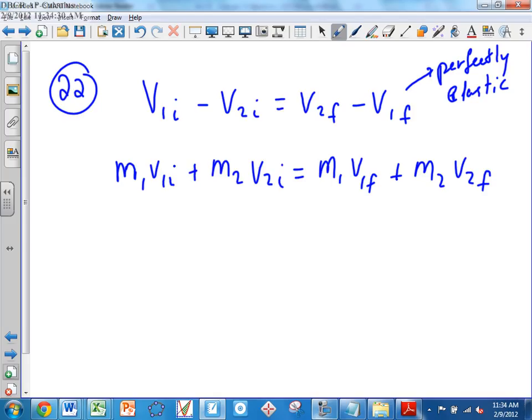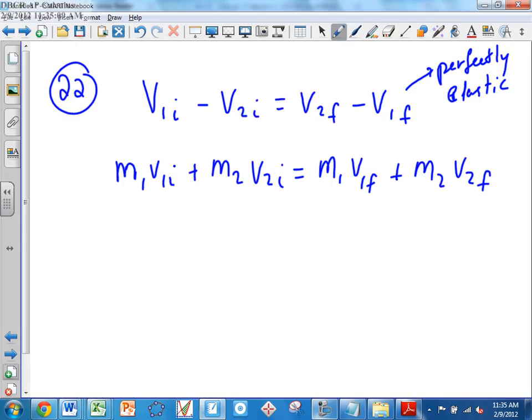Alright. So we're given a bunch of stuff here. Can somebody read number 22 for us, please? Larry, go ahead. A ball of mass 0.440 kilograms moving east, plus x direction, with a speed of 3.30 meters per second collides head-on with a 0.220 kilogram ball at rest. If the collision is perfectly elastic, what will be the speed and direction of each ball after the collision?